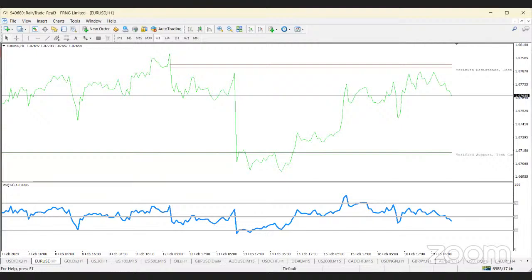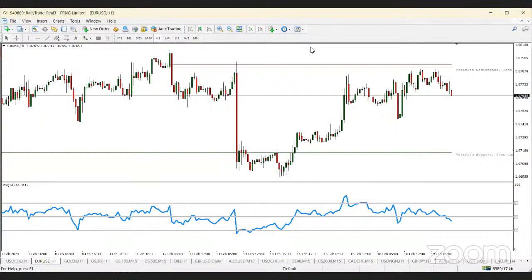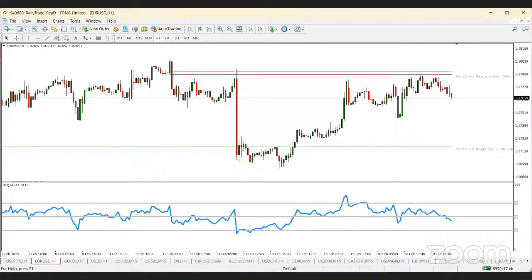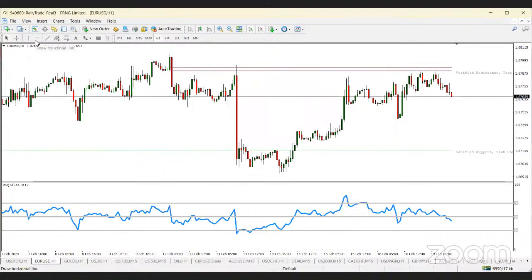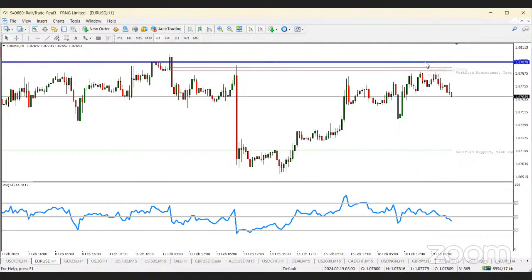So back to our chart, if the strength of the dollar continues, of course, we should expect Euro USD to head further down. So if I'm trading Euro USD, I should be looking out for a sell on Euro USD. We have a strong resistance here. We're having bank holiday today, so some of these instruments might actually close early. I think US 100 and other indices may close by 7 p.m. because we have bank holiday today. But the dollar is still kind of strong.